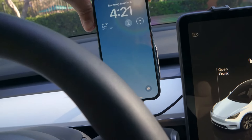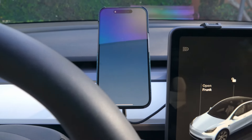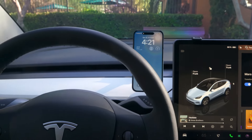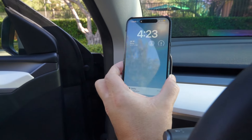Let's move on to one of the most important features: the 15-watt fast wireless charging. Thanks to the Qi2 wireless charging technology, you get up to 15 watts of fast charging so your phone stays powered throughout your drive. With the included USB-C cable, the Qi2 connects to your Tesla's existing USB ports for power.